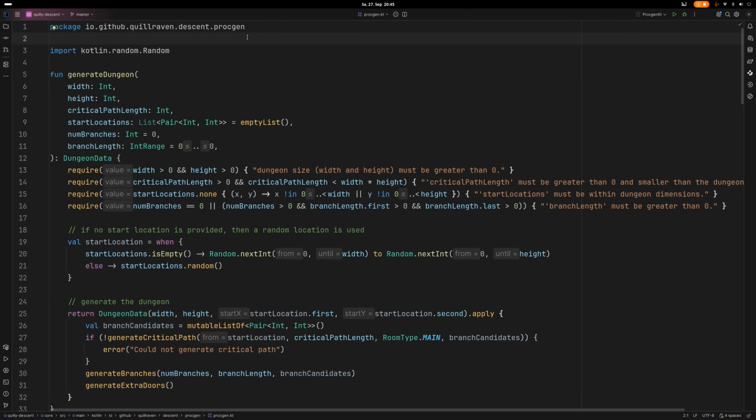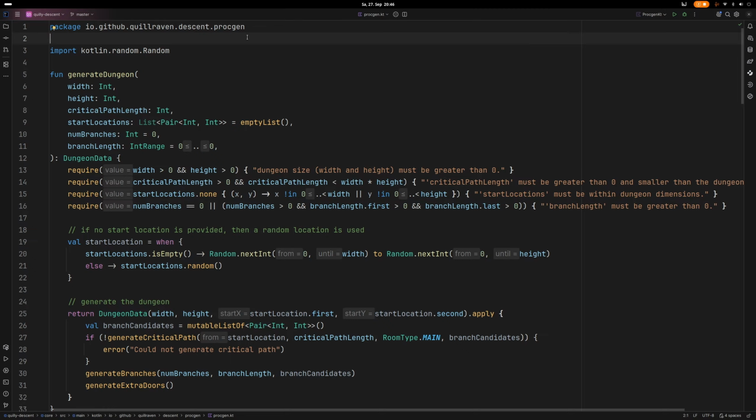The idea here was that I wasn't sure if my game should always have start locations at the bottom center, left center, right center, or top center of the dungeon. So I left it open. For now, I don't use it, so the algorithm simply picks a random start location. But maybe in the future I could change it so that it's always the center of an edge of the dungeon.